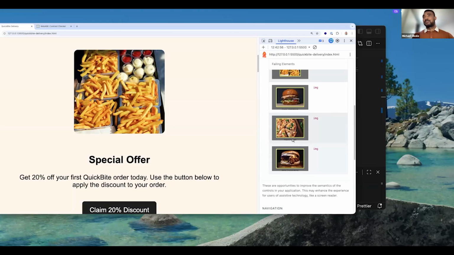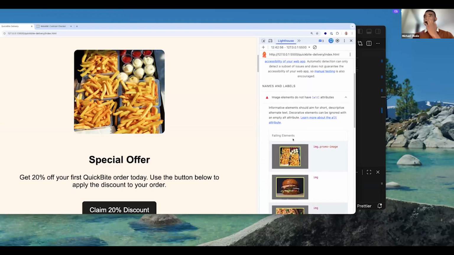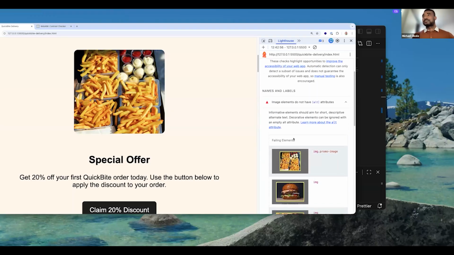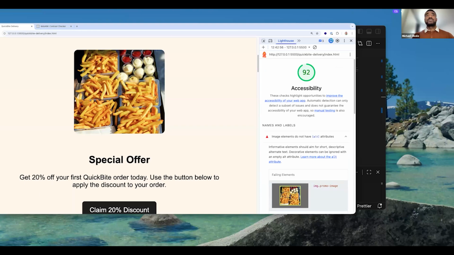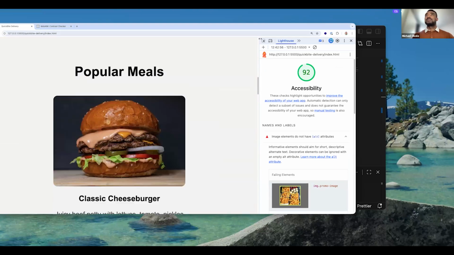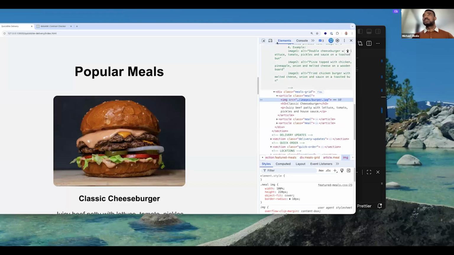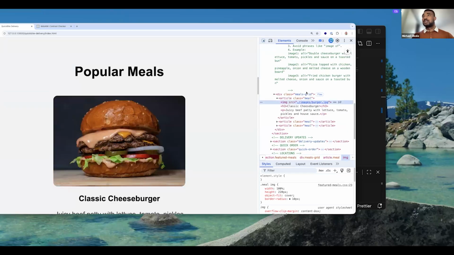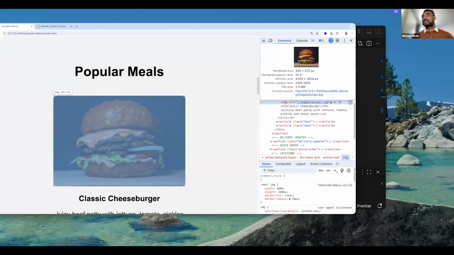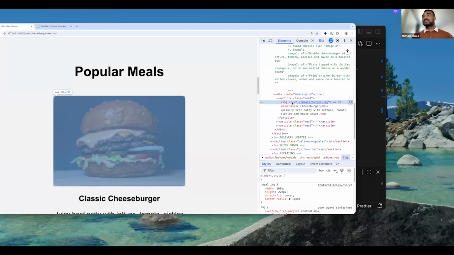So obviously four of them all lack alternative text. We could just have a look from here, inspect this, toggle this back. So you can see from here our images lack alternative text.